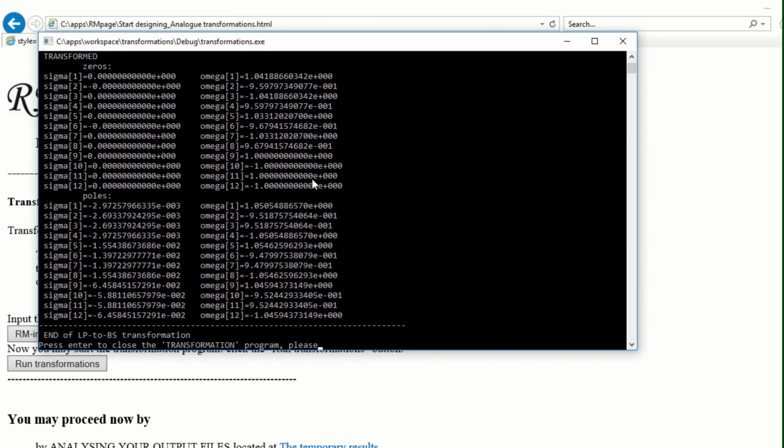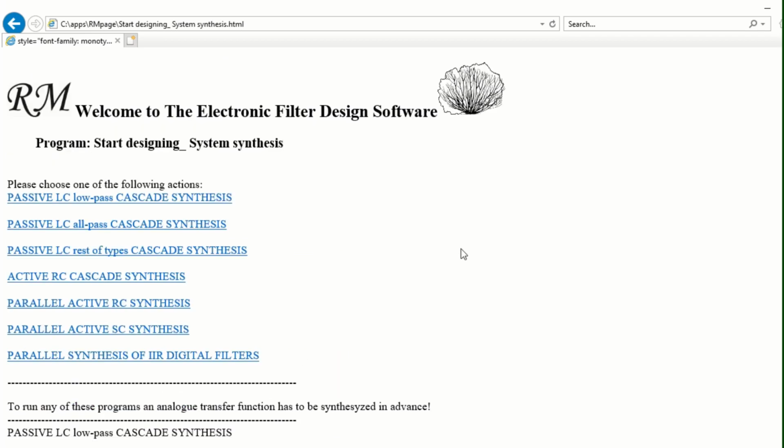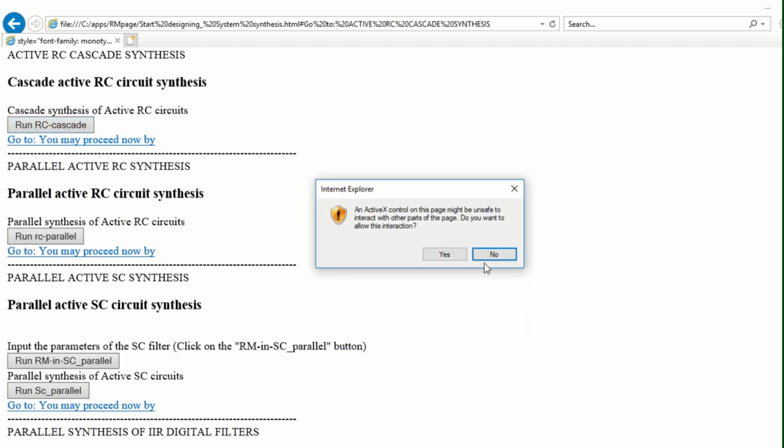You can see here it is a high pass band stop, and these are the zeros inserted at the central frequency. These are the transformed zeros, and it is specific here that the order of the numerator and the order of the denominator in this kind of filters is equal. Now we will go for the physical synthesis. First, the RC circuit in cascade.